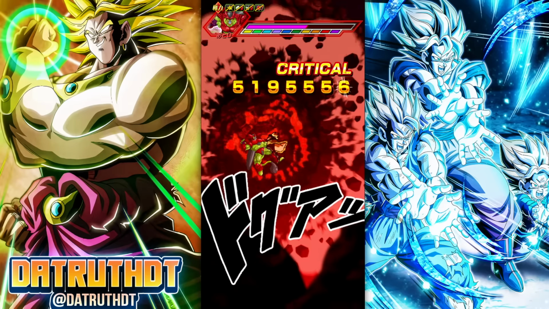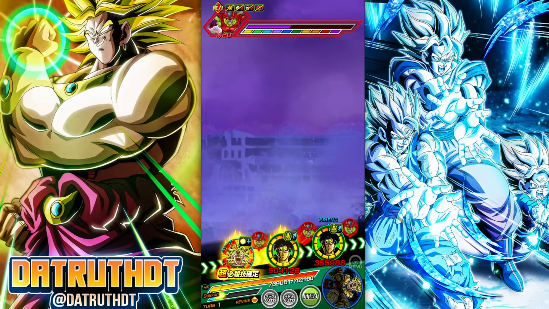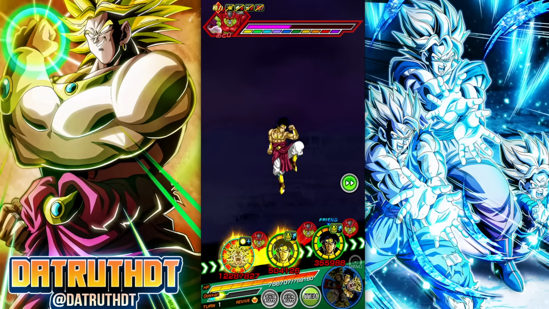Later on in the fight, he begins to super instantly. And we dodge that. Beautiful. That saves us a little bit. We would have taken a little bit of damage right there. That saves us a little bit of damage, which is good.